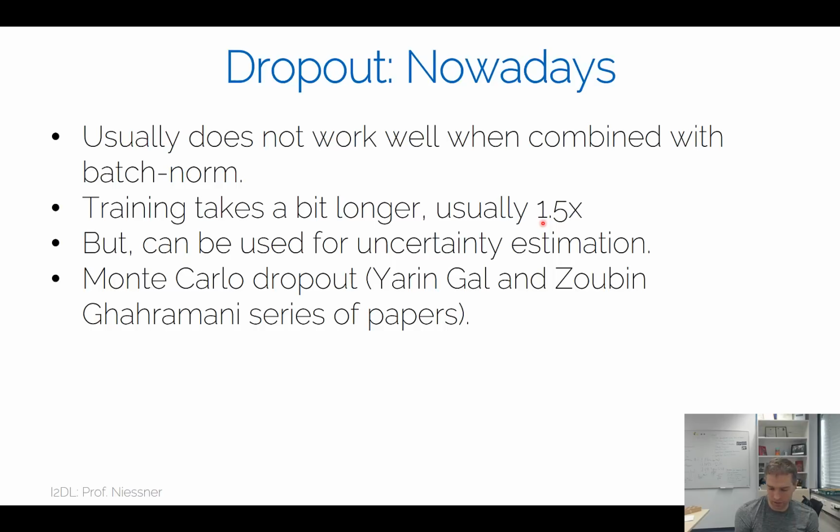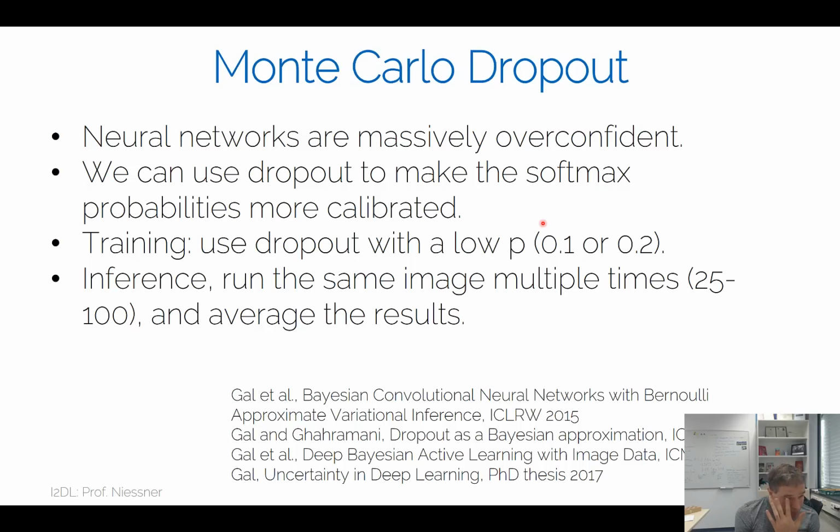In fact, it's really straightforward. So Monte Carlo dropout basically does the following idea. You're running a network at test time in dropout mode, and you're checking how many times the network predicts the same stuff. If it always predicts the same stuff, the network is very confident. If the network always predicts different stuff, the network is very unconfident, right? And this is what Monte Carlo dropout is doing. So Monte Carlo dropout is not a way to get better training or whatever. It's basically just a way to get confidence for certain predictions at test time.